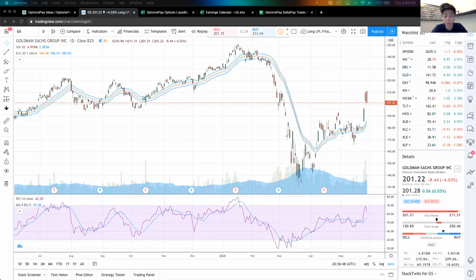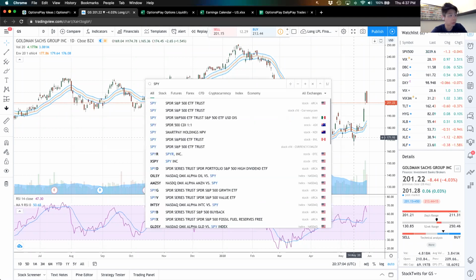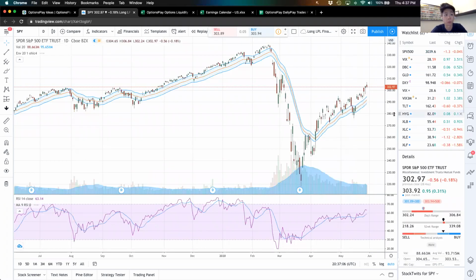But the important part in this current market environment is that no matter what type of trade you do, you do it with limited risk. Now, with Goldman, we never intended on staying in this trade for very long, because any type of short trade in a very bullish market environment, generally speaking, does not work out very well. You are looking for a quick move to the downside, and you're looking to take profits quickly. It didn't materialize. The trade went against us. It's time to get out.